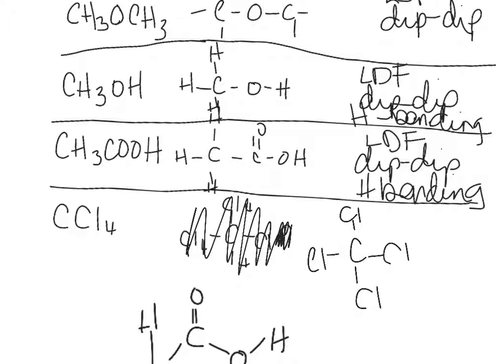Abdul, do you agree? You don't really know? Does it have a metal? No, so it's not ionic. If you're never sure, check: is there a metal in the structure? If there's a metal in the structure, it's ionic. Only nonmetals, it's covalent. So this will have London dispersion forces.